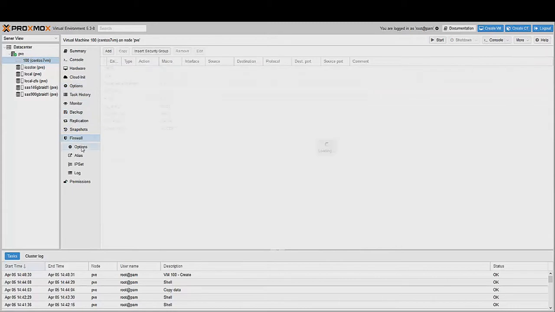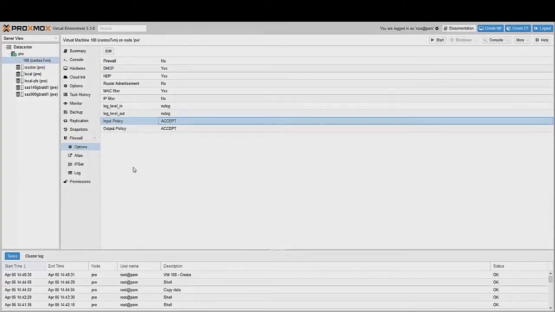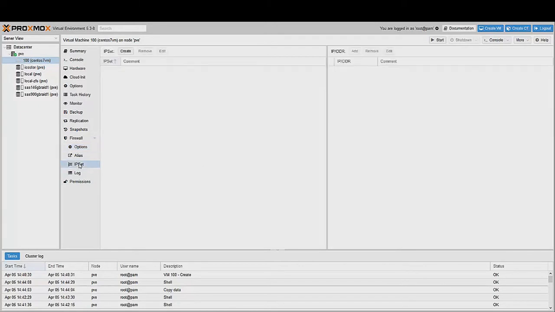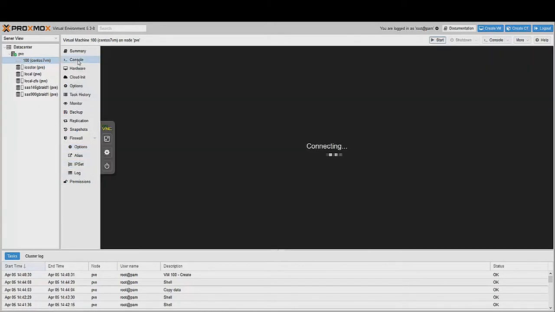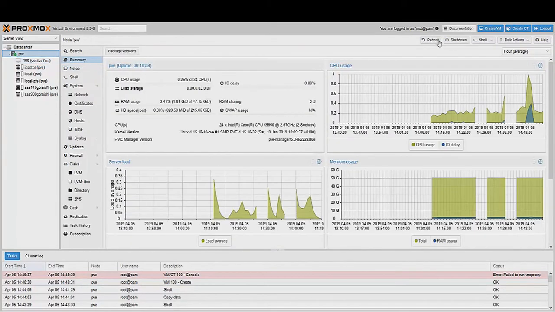Let's go to the firewall section and click on input policy and select accept. Before starting our virtual machine, I recommend a reboot of the server to make sure that everything runs smoothly.